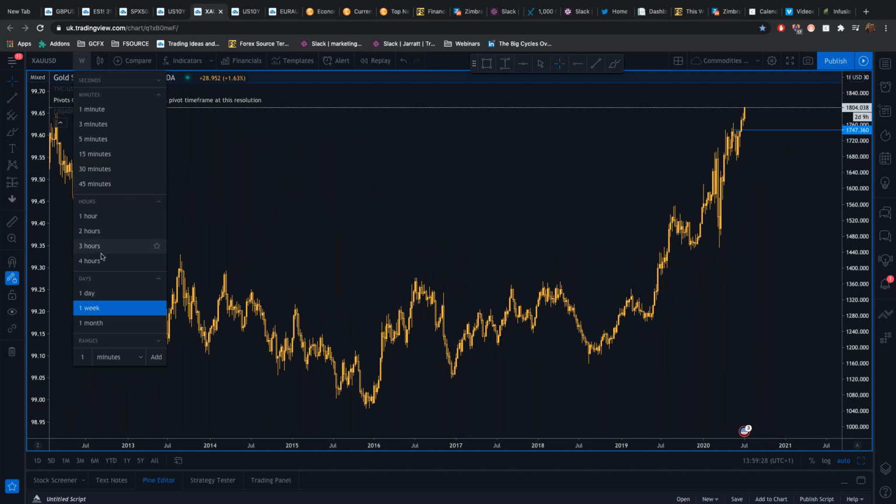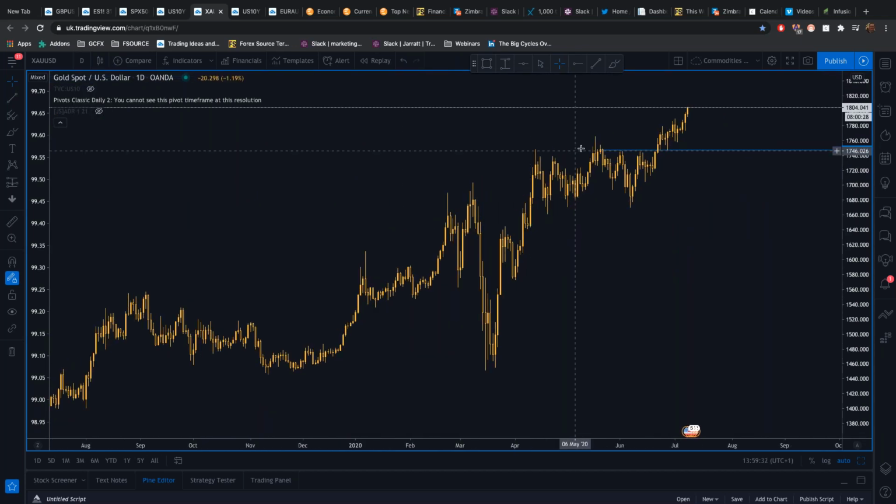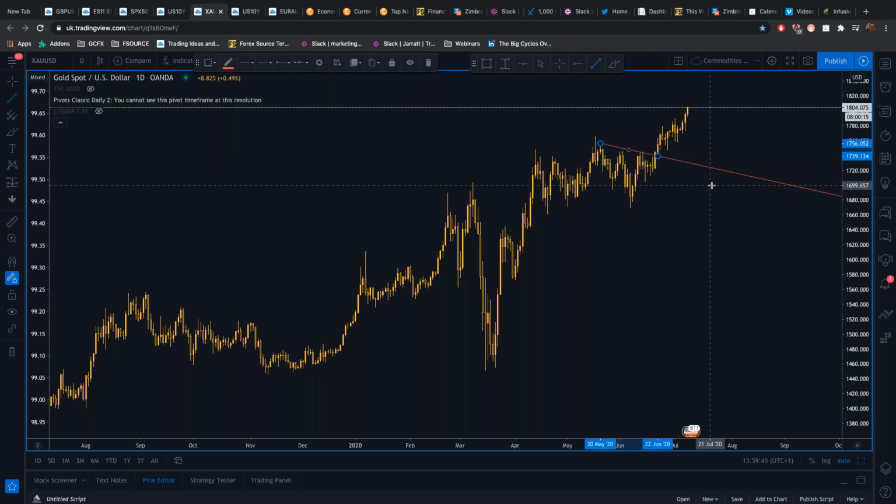One area that I was looking at recently in gold was just breaking out this ascending trend line here. So you might look for similar kind of events. A gold long that I took was just a break of that trend line, 1, 2, and I just took that as a break.